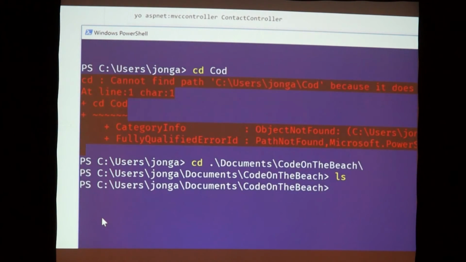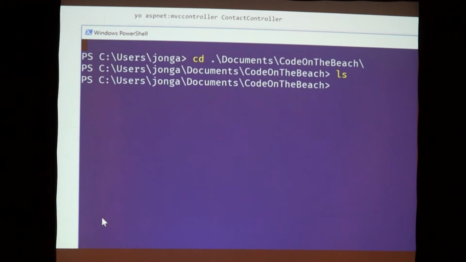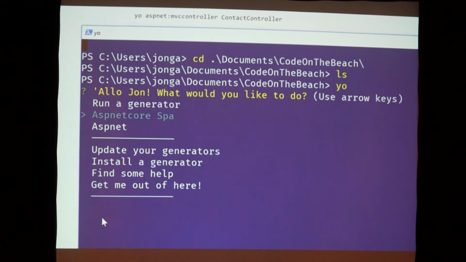Okay, great. So here I can do, I'll type yo, and this brings up Yeoman. And so then it says, what do you want to run, right? So I'm going to run the ASP.NET Scaffolder. The way I got that was I just installed via npm. So I said npm install -g generator-aspnet.